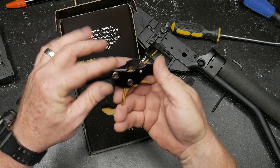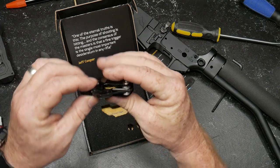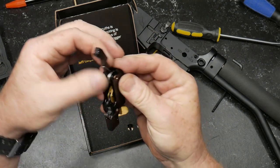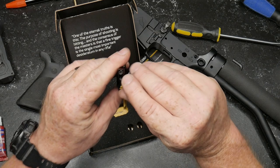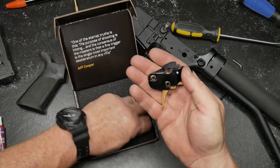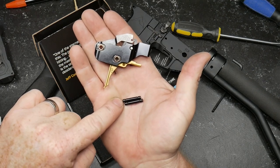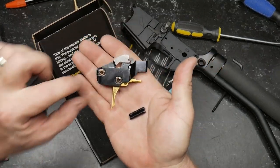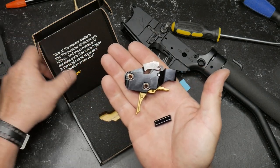You've got the flat face gold trigger — it does come in a curved version if that's what you want; I'm a big fan of the flat face. You can see it right here: patent pending, all solid CNC aluminum. Inside is very clean and clear with full-strength springs, so you don't have to worry about any light primer strikes. There are no adjustments — it's supposed to be three and a half pounds, and we'll test that. There's an Allen wrench screw right there: do not touch it. One cool part is it has two proprietary pins — the hammer pin and the trigger pin. You can see two cuts, one on either end, and those little springs are what hold the trigger in.